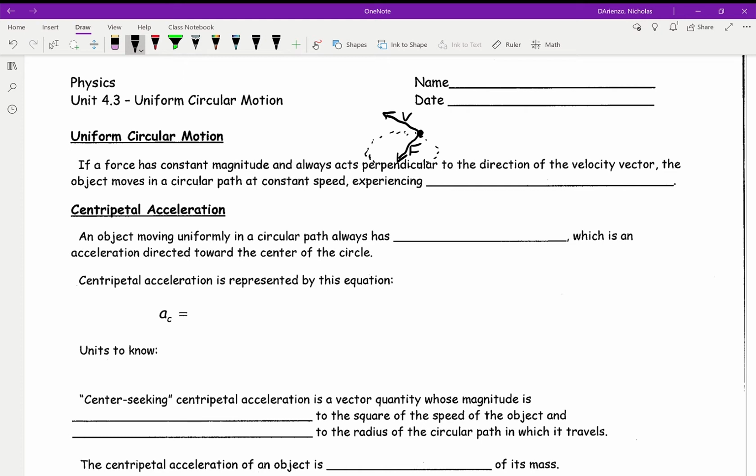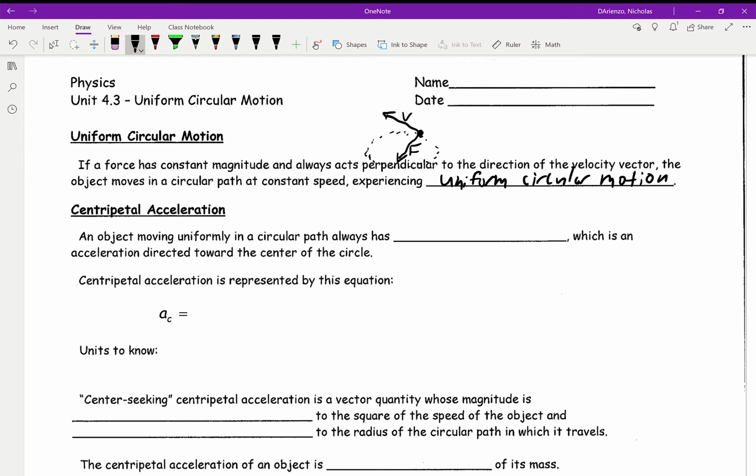It's because we have an unbalanced force, which we'll talk about more when we get into Newton's laws shortly after circular motion here, and that'll become a little bit more clear. But for now, the unbalanced force acts perpendicular to a velocity. It causes the object to move in a uniform circular pattern. As long as it's perpendicular to the velocity, the object moves in a circular path at constant speed and experiences what we call uniform circular motion. And it's uniform because it's not changing. It's constant. In the scope of this class, we're not going to experience anything other than uniform circular motion.